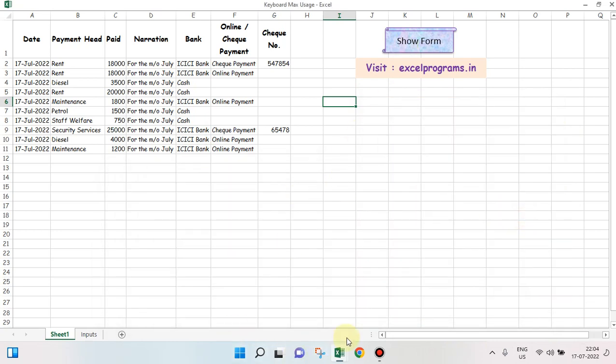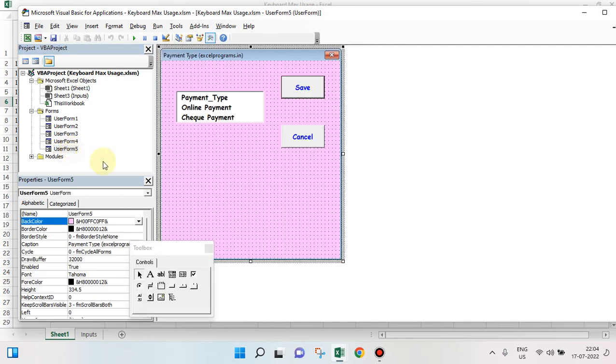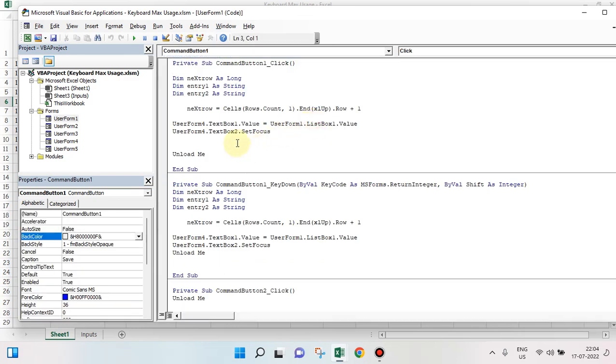So this is how this program is made. Some of these are superfluous. Next row command is given here.